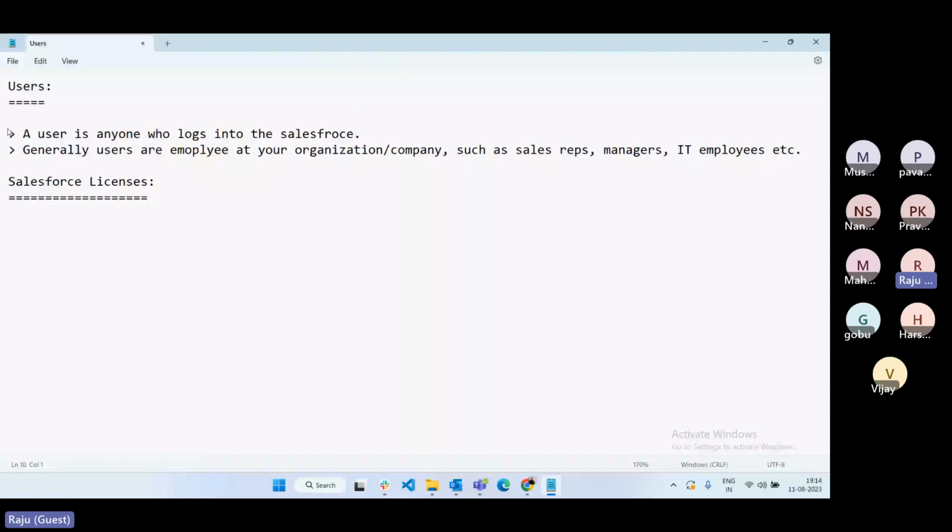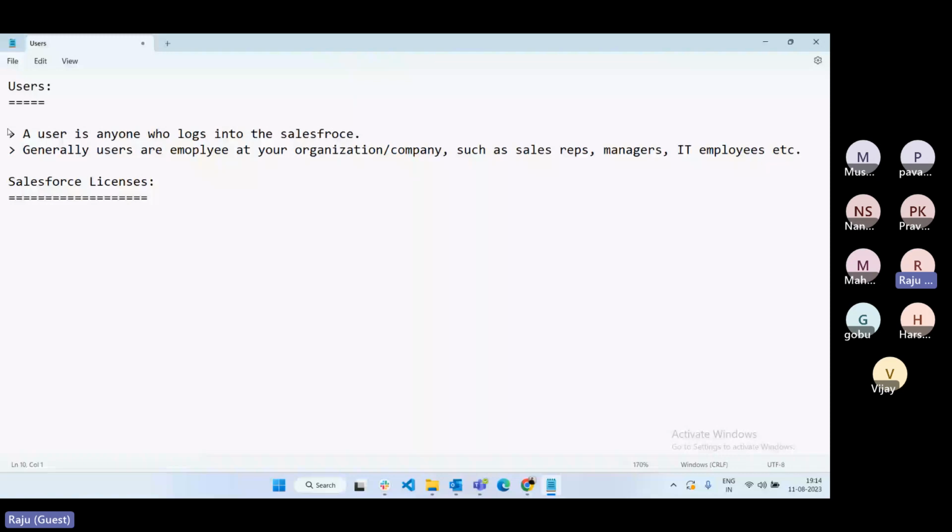So these many licenses are available, these many licenses are used. Based on that, if they are going to deactivate any licenses, or enable more, they are going to take that decision. Because we need to renew the license every year, maybe in December, depending on the purchase of the license. So for one year they maintain some charges. Salesforce is a license-based application. If you have licenses, you can provide Salesforce access. If you don't have a license, you cannot provide it.